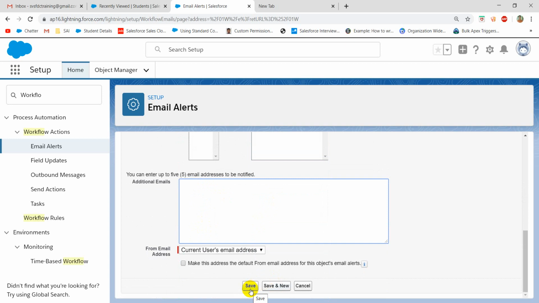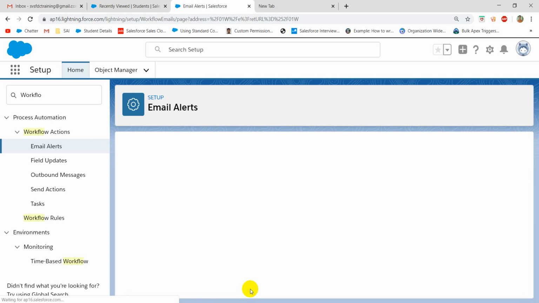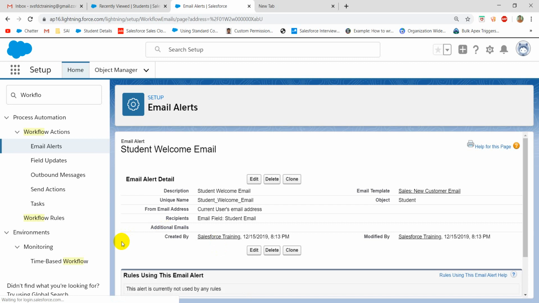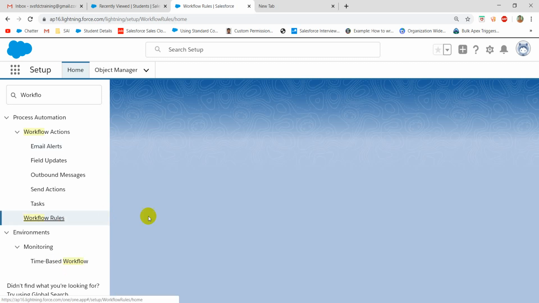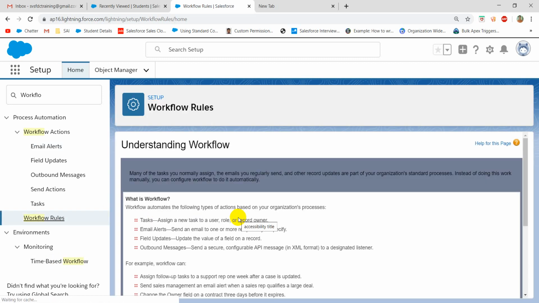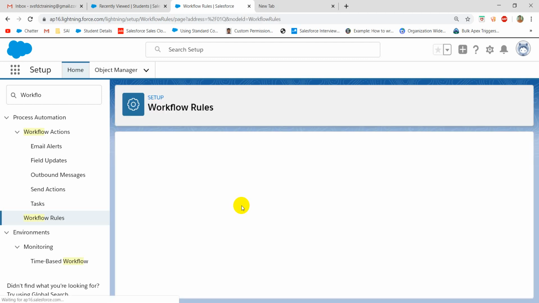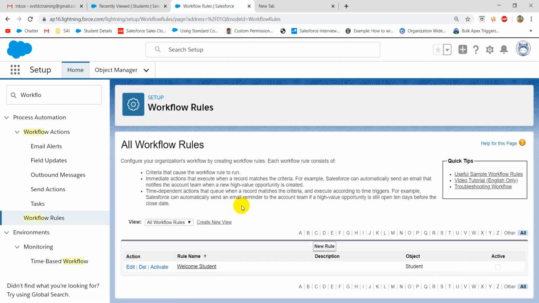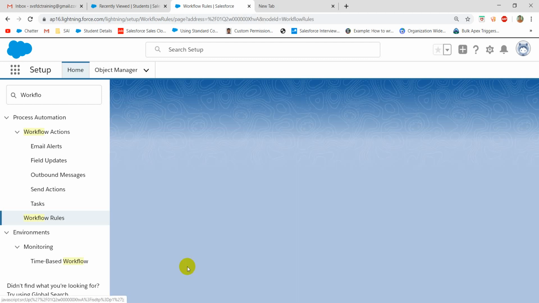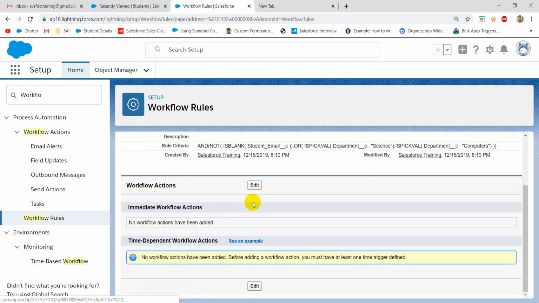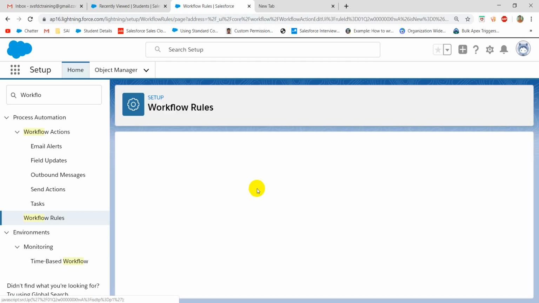Okay, so now let's save this. Here, go to the workflow and now add the alert to that. So here, add existing.